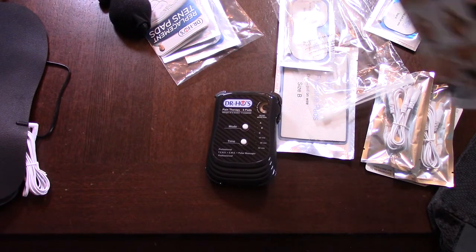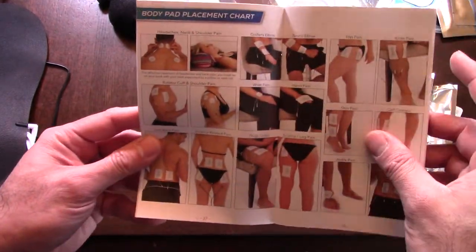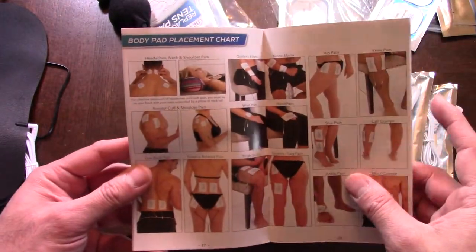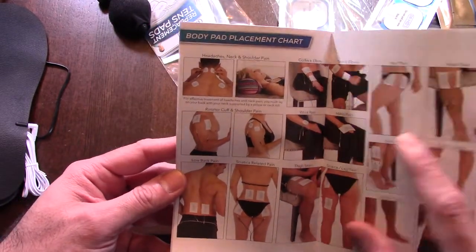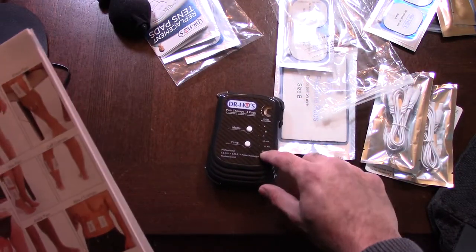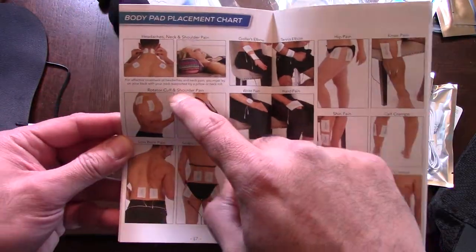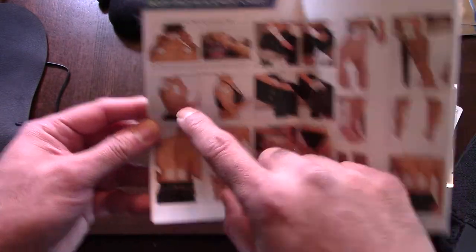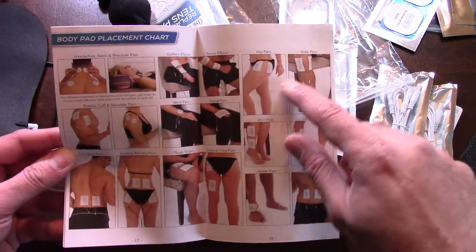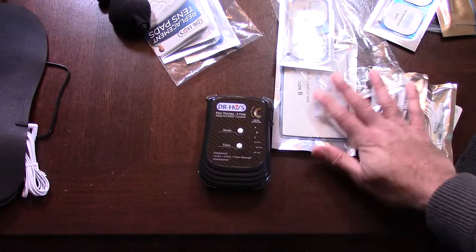I'll pull out the book here. So here are the different options: if you wanted to do your neck and shoulders, you'll need four pads — two channels, two pads per channel — and you just stick them onto your skin. Again, ultrasound gel has to go on the pads first, then you stick them on and they'll stick to your skin pretty well. You then go ahead and start with the different settings, time, and pressure you want. You can tone your shoulder using the bigger pads, do your wrist for pain, or tone your forearms. There's toning or pain relief — that's pretty much how the pads work.